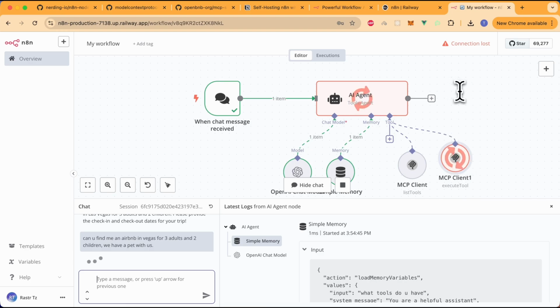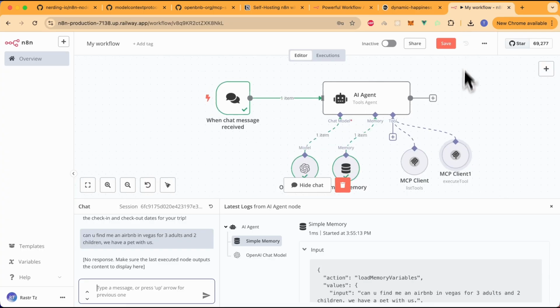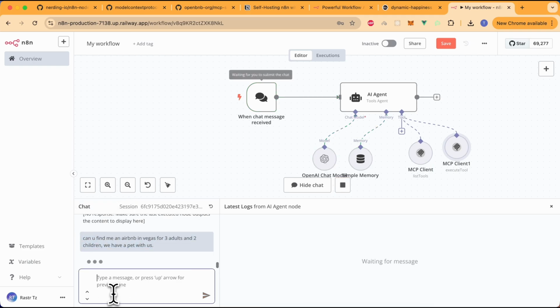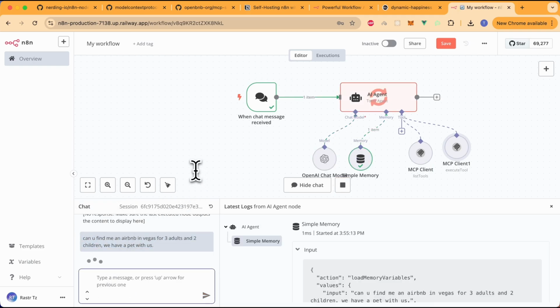It crashes the deployment because you only have 512 megabytes of RAM, which is not sufficient to run n8n, I think. Even though you don't have Redis and stuff, you can always upgrade the package to the Hobby plan. I think it's only $5 per month and gives you almost 8 GB, which is more than enough to run this. So let's try asking the same question again, and it should work.